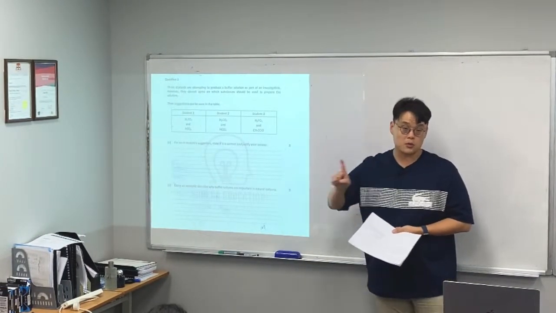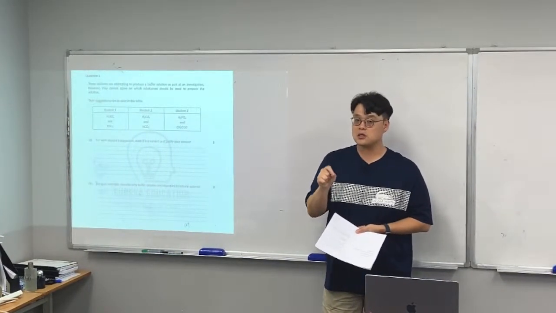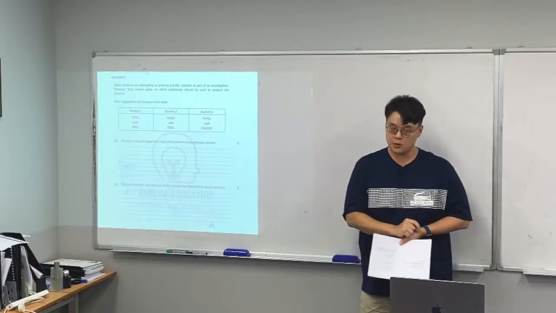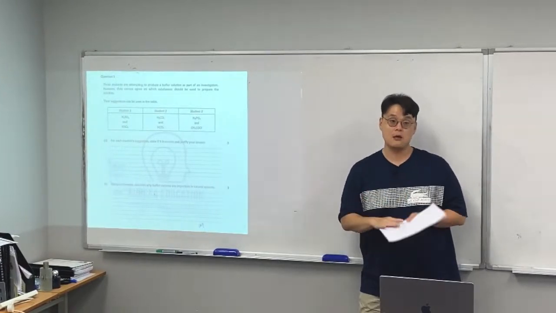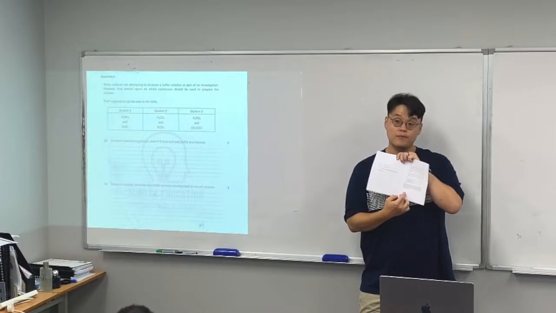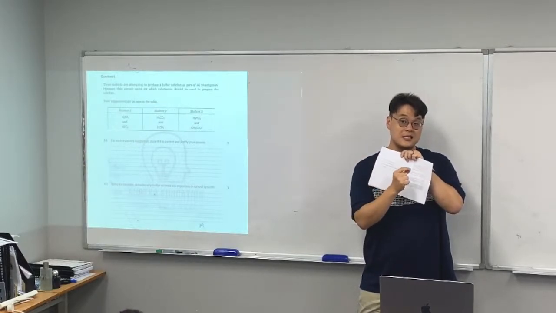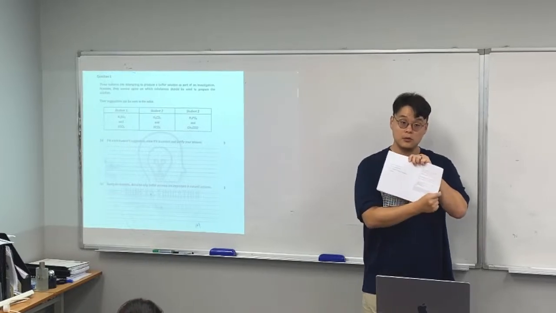So you must include the equation even though the question didn't specify the equation. Make sure that you put the relevant chemical equations every single time for a chemistry question, even though the question didn't state that, because that is stated in your marking criteria. That's the same for Module 7 too. Even though the question didn't state that, you need to write down the relevant chemical equation there.